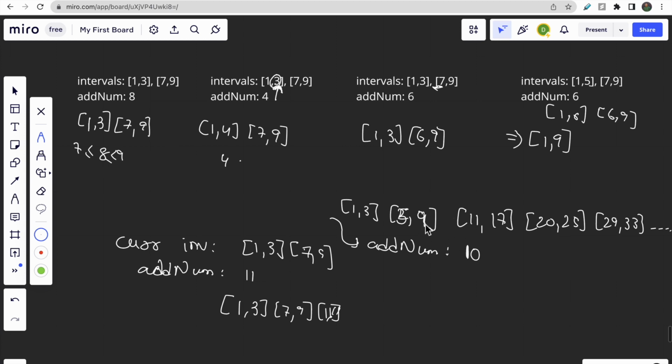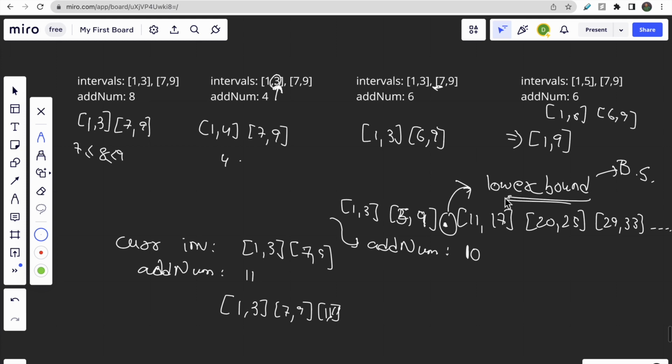As you can see here, the 10 will come after the ending of this and before the starting of this, because the ending of this interval is 9, so 10 comes after it, and the starting of the next interval is 11, so 10 comes before that. This is correct, right? So how can we find this point? This point can be found by using lower bound. That is what lower bound does, right? A lower bound is basically a binary search; similar logic to binary search is used here.